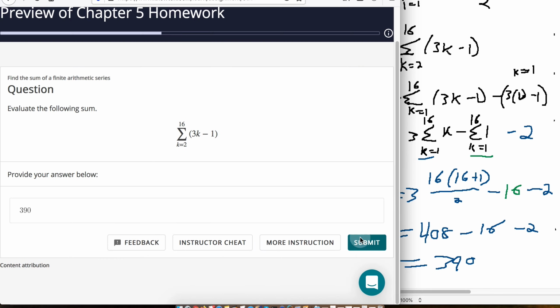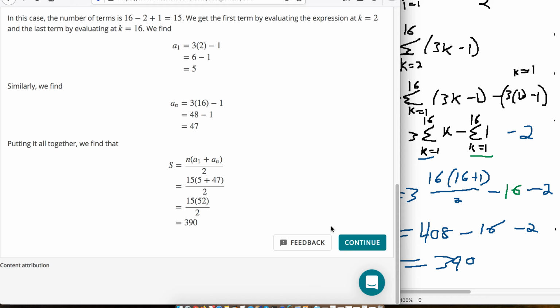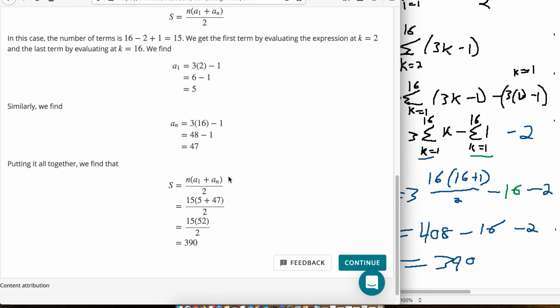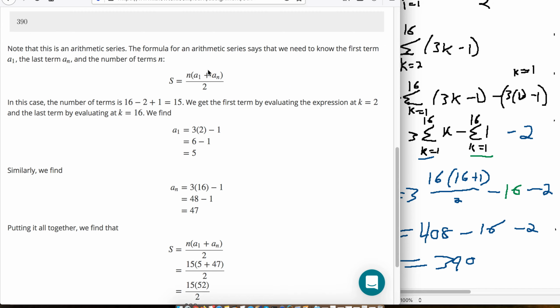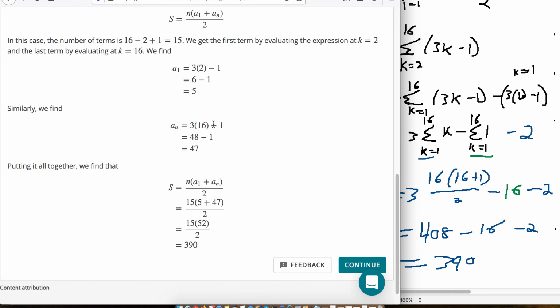A lot of moving parts there. Hopefully I didn't drop anything. Okay, so if that's the first time you've seen that symbol, it'll take some getting used to. Okay, they use a slightly different formula. You can look up a formula online, the formula for the sum of an arithmetic sequence that also does the same job.